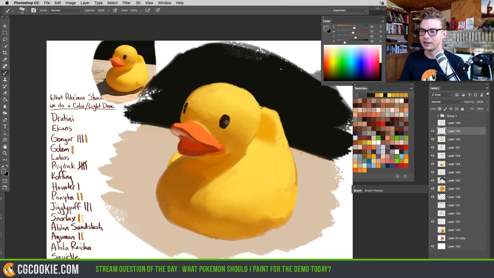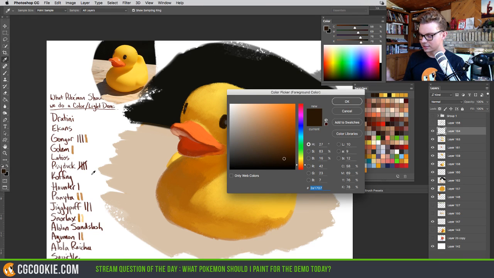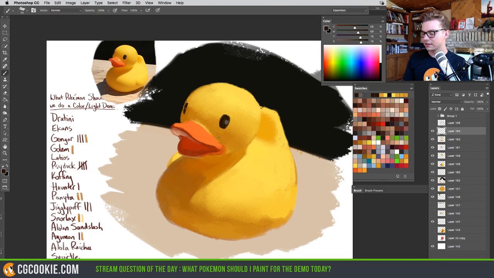Grayo Love says, what if we made the eyes a dark blue instead of black? It's actually, I don't know if you can see it, more of a dark gray. So if I choose my color picker, a dark brown. You can see here, it's not actually pure black. Even though it looks to be pure black, it's not. And that's the whole idea: you can trick the viewer into thinking it's pure white or pure black, but you're not using pure white or pure black.